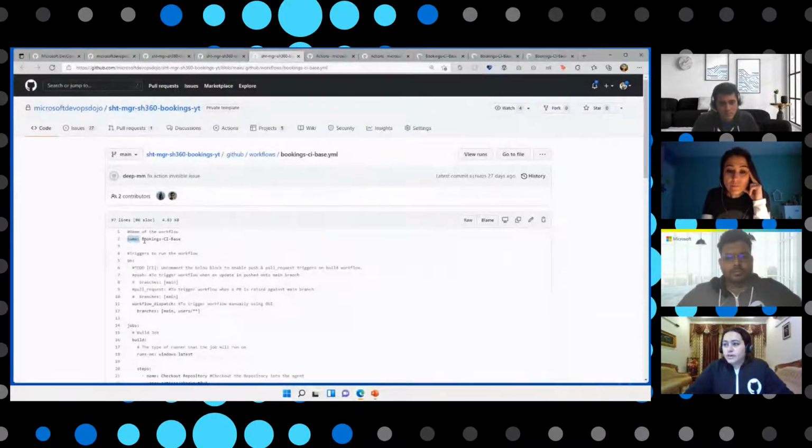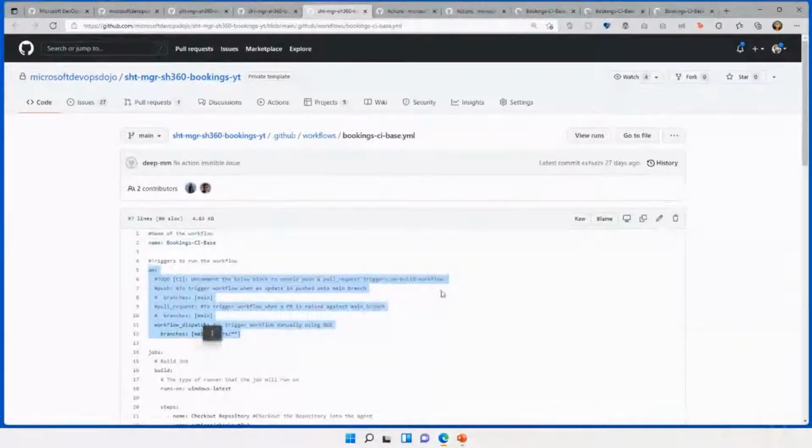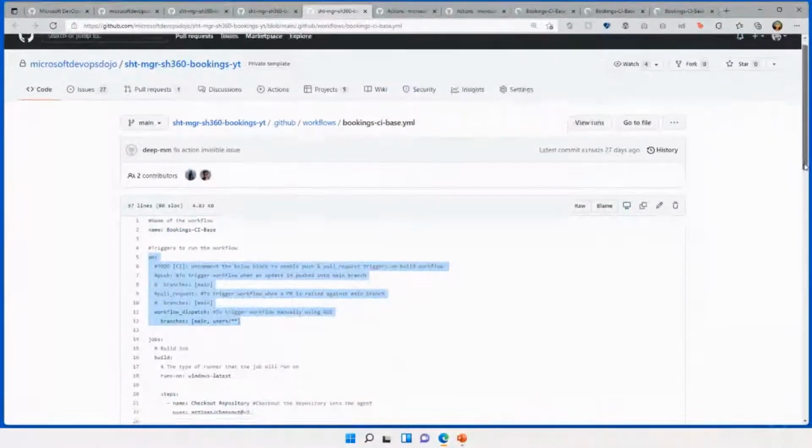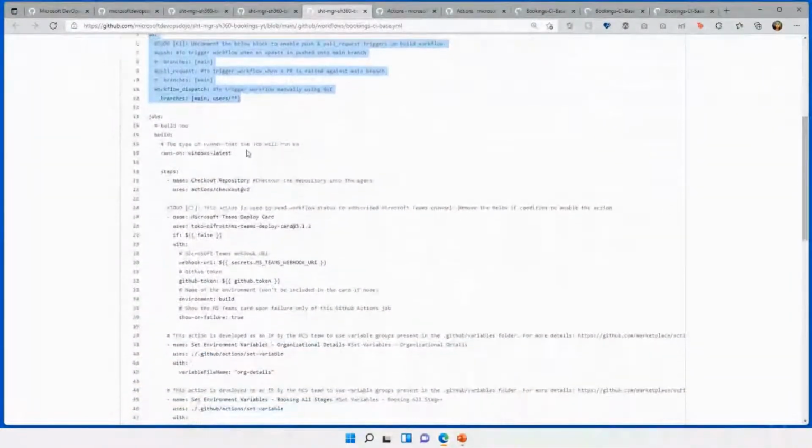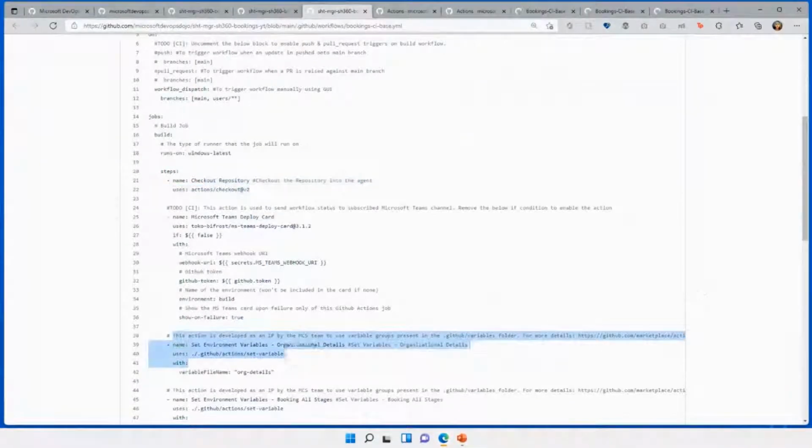Starting with the name, what triggers this workflow, and then moving ahead, we have the build job. This build job has several steps like checking out the code from the repository, setting up your environment variables, and setting up NuGet.